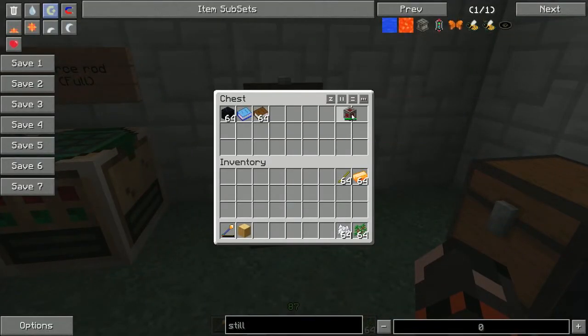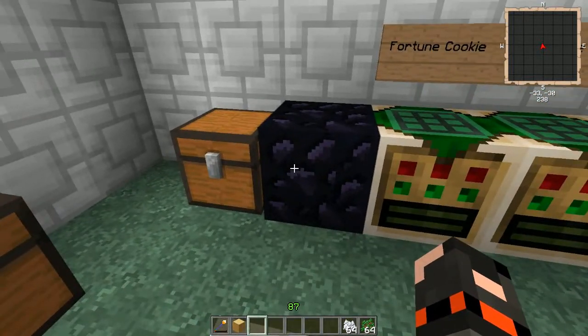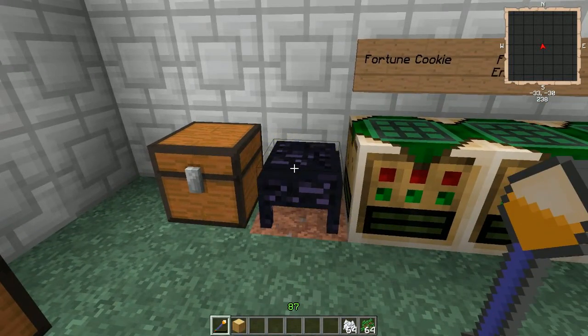What did I store here? A resonant energy cell, okay. Some obsidian. An upgrade tome, which I'll get to later. And a book. Now, one of the first things you want to do is place down obsidian and right-click it with the force rod. Boom.